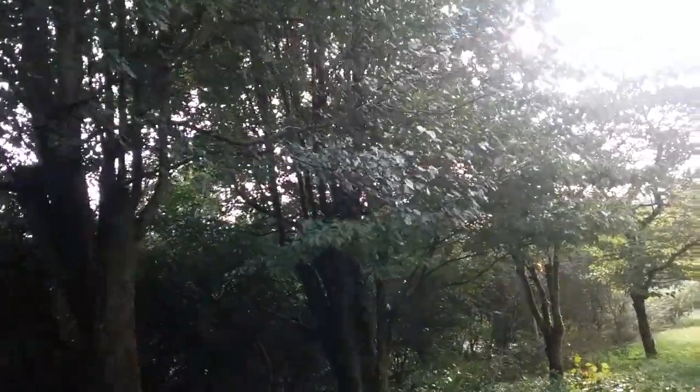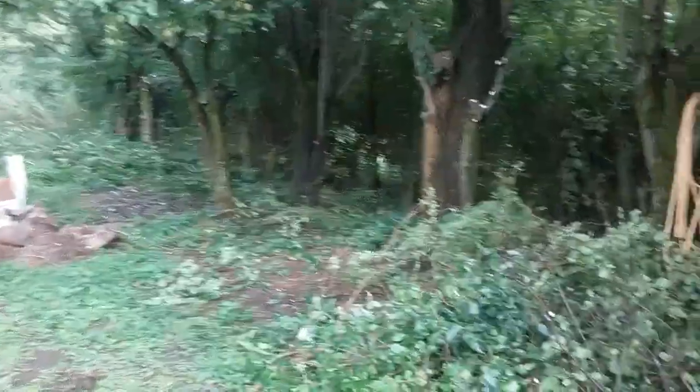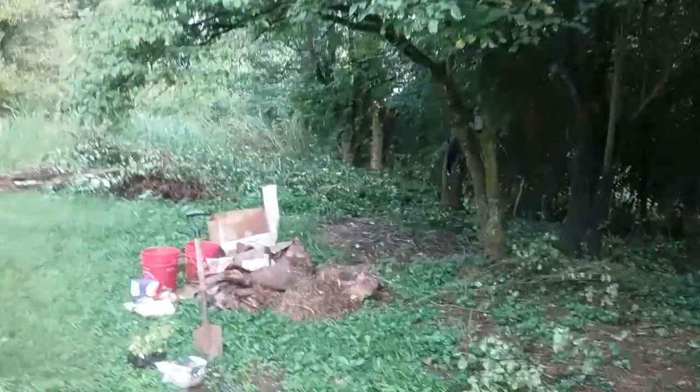I mean, these trees are pretty good about blocking the wind off the house, but all that underbrush down in there, I'm gonna be clipping all that out, clipping it low to the ground, low enough for me to just run the lawnmower through there whenever I need to. And that way I'm gonna open it up between here and the field, and it'll open up this view through here, and I'll get a nice breeze through here this fall. And also it'll make it less desirable for the mosquitoes to hang out here.